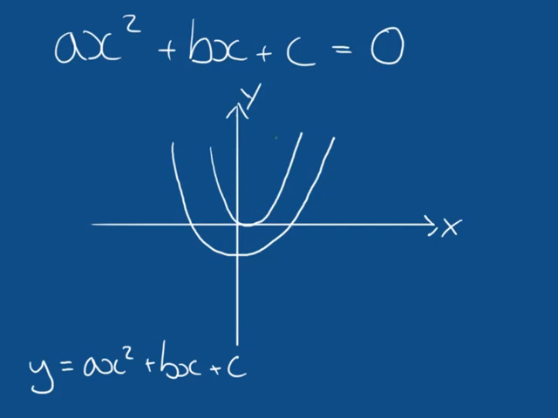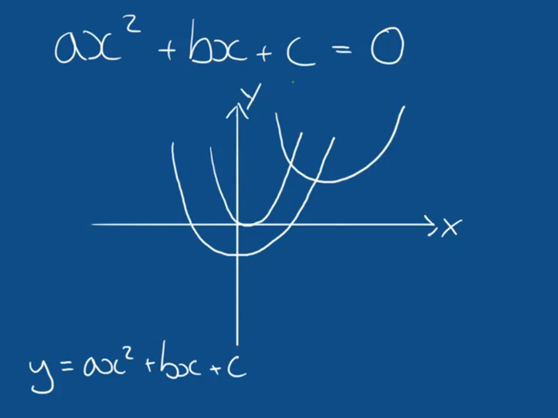And consider this case. What if our curve was floating completely above the x-axis? We never cut the x-axis. We never have a value where y is equal to 0. There are no solutions for that particular curve. So depending on the coefficients of this equation, there could be a maximum of 2 solutions, there might be just one solution, or there may actually be 0 solutions. This is going to become important later.